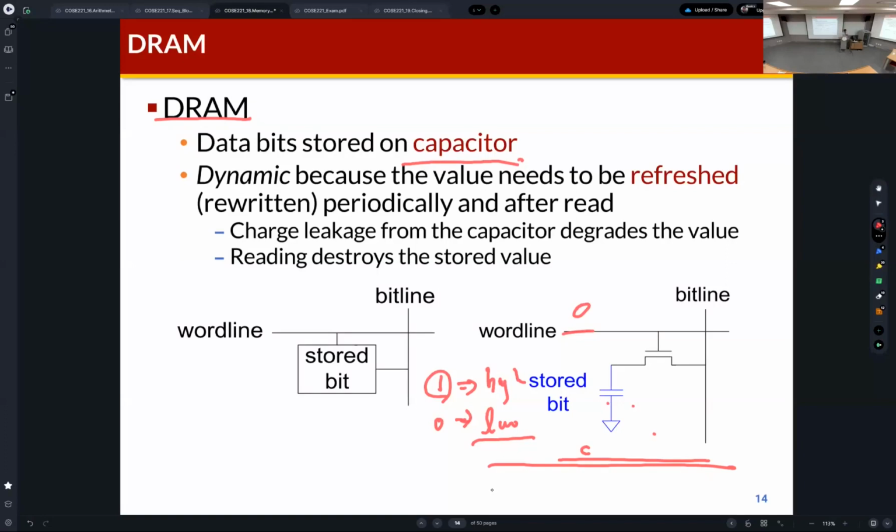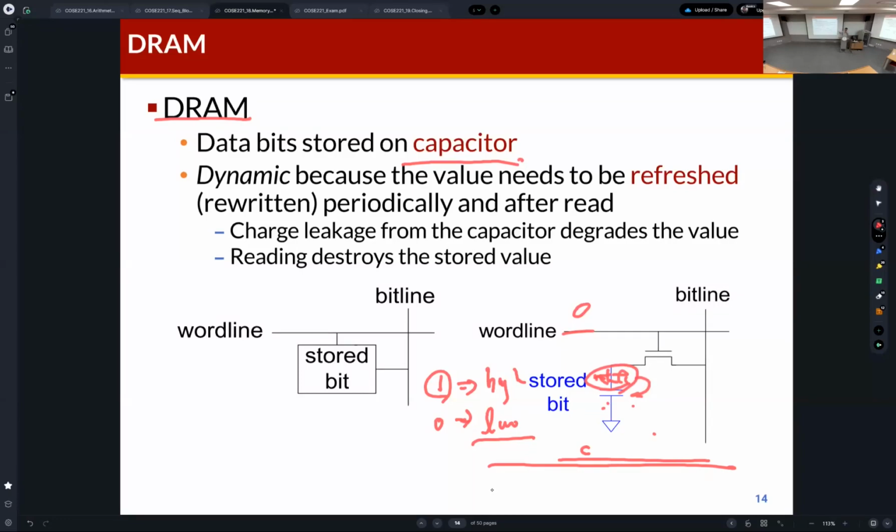But we need to understand that the real physical properties of DRAM are not simple. It is because electric charge is stored inside of the capacitor, which means that actually this capacitor is not a perfect capacitor.